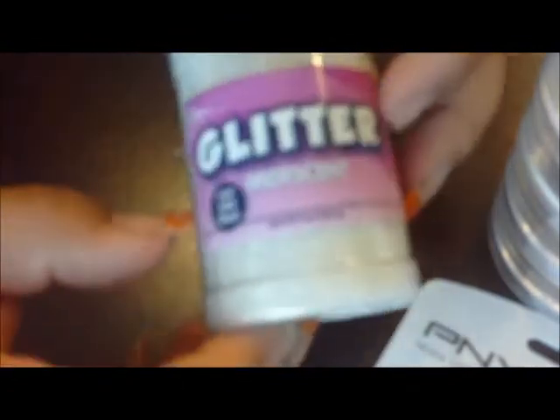I also picked up another iridescent glitter. I like the iridescent clear glitter because I think it adds a little something to certain glitter mixes. And then this was another thing that Jamie had hauled in her video — I found some. I didn't find all the colors she had, but I thought it would be perfect for different nail tutorials and nail designs I have in mind. So I picked up a gold, a blue, a rosy color, a green — I love this green — and then a deeper pink color. That is what I got from Walmart.